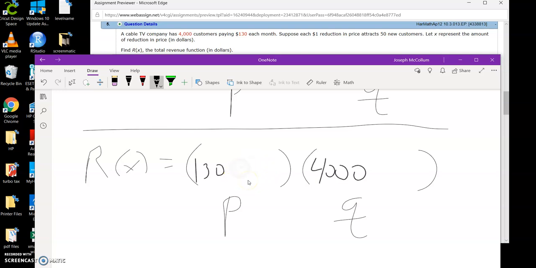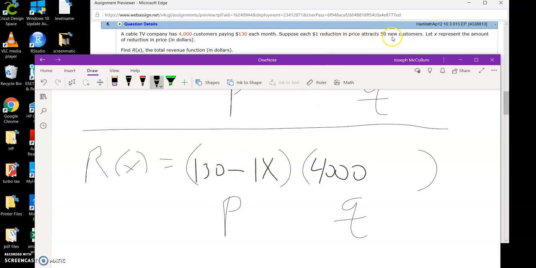So what I'm looking at is I want a minus because I am reducing, and I want a 1x based on how many reductions I take. Let's think about that again. If there are a $10 reduction, that would be 10 times a dollar reduction, so it'd be $10 off, so it'd be down to $120 per customer. If we did a $20 reduction, it would be 20 times dollar, so it'd be down to $110 a customer. So that minus makes sense because we're doing a reduction. If this was an increase in price, I'd do a positive. But because this is a reduction in price, I'm doing a negative. Got to be careful of your words here.